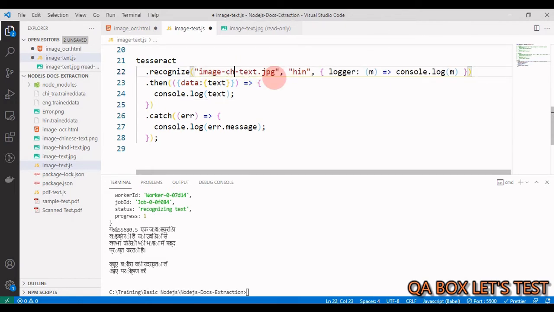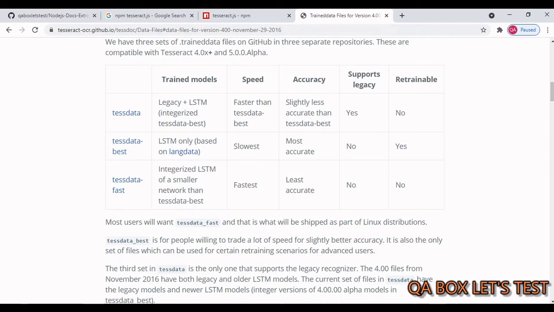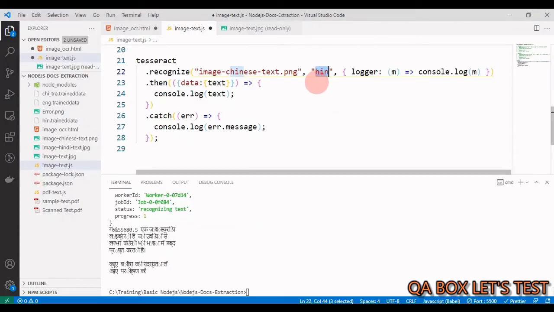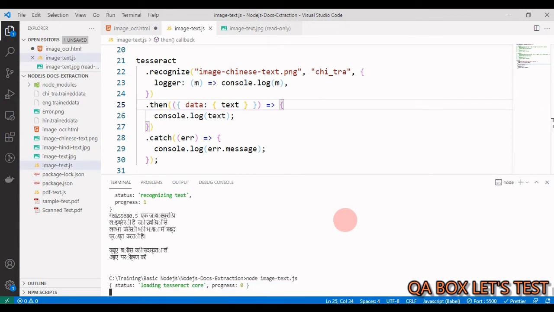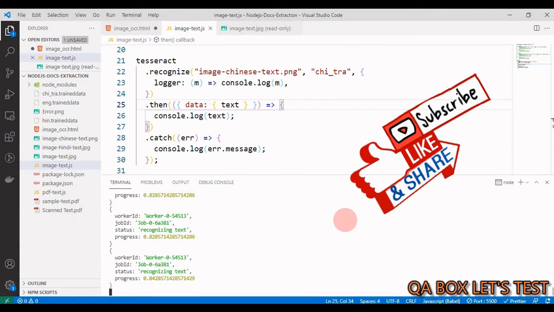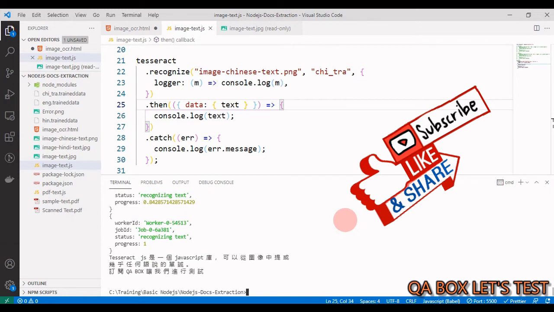Alright, so let's make changes in here. So we have to say Chinese, and in Chinese we have this PNG. I was just experimenting with different file extensions, so PNG. Alright, and in here also we have to make a change. So let us go back to this documentation and look out for Chinese. So we have this language code. Let's come back, replace this, save everything, run this again. Alright, so we are able to fetch the Chinese characters as well.